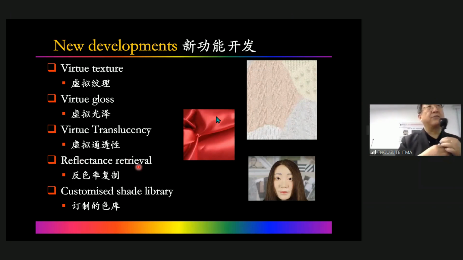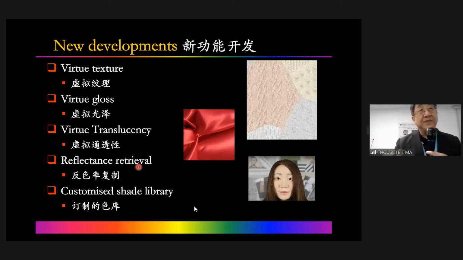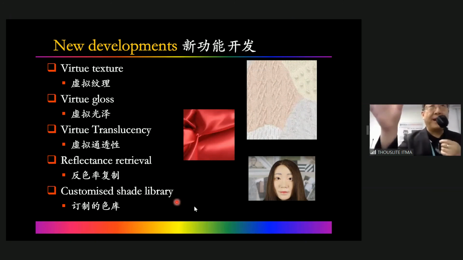Also, we work on reflectance retrieval. So you have the LAB. Currently, we deliver LAB for color reproduction, and in the very near future, we will be able to use the reflectance as well. So the Dyers get the reflectance or LAB, and you can get your recipes very quickly. And finally, there is a customized shade library. Any customers can put their library into the shade library, including reflectance and all this, and we can arrange them in a 3-dimensional way, okay?